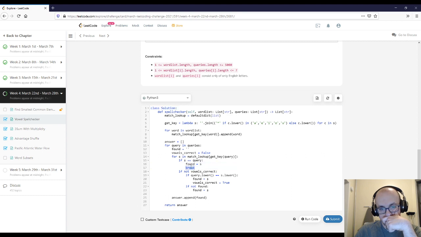I also break automatically if it's found. I guess I'm checking this a bunch of times. I don't see any way to do this faster, honestly. Is this part slow?